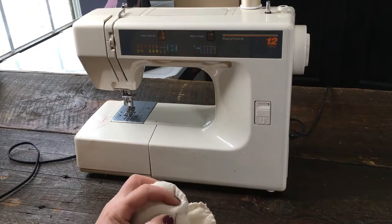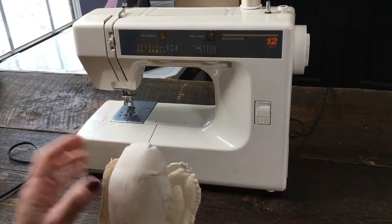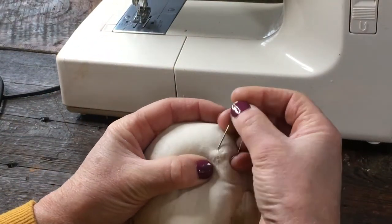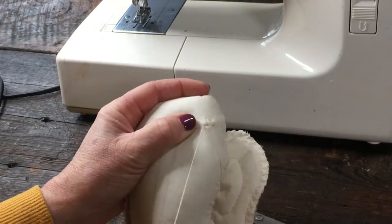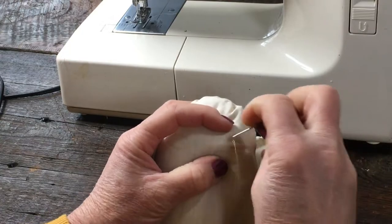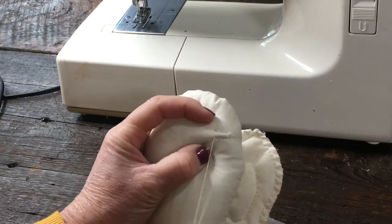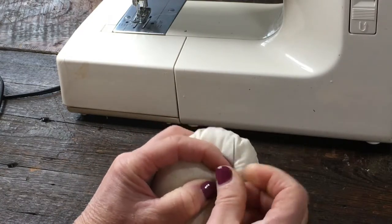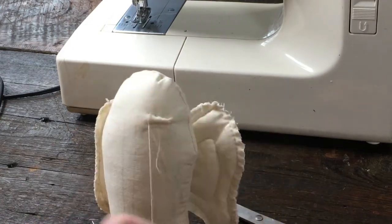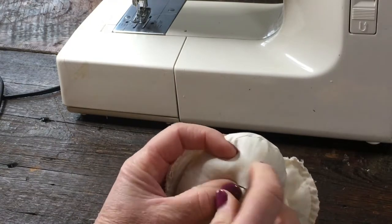And you're just going to basically make a ladder stitch. You're going to go back and forth underneath of where you want your eyebrow to go, and you're just going to pull it tight and pucker it up. And when you go down through, you can see here you want to catch some of the stuffing in your needle. So you catch the stuffing in the needle, and you're going back and forth making a ladder stitch. So it's basically, when you pull one end, it pulls the whole thing and it tightens it. So you just go back and forth, and you're going to catch that stuffing inside.